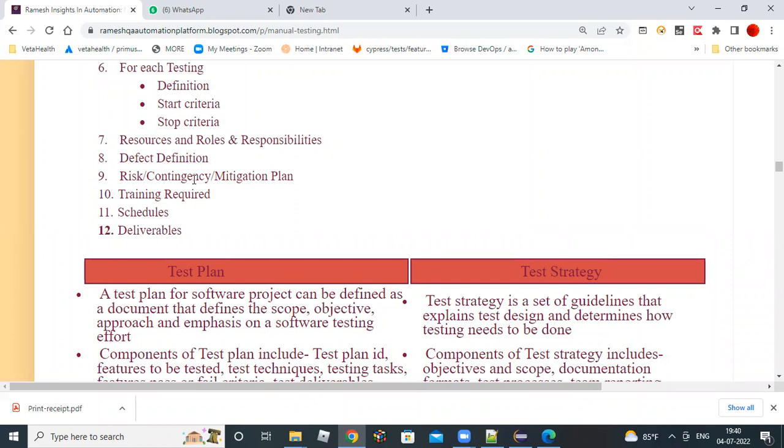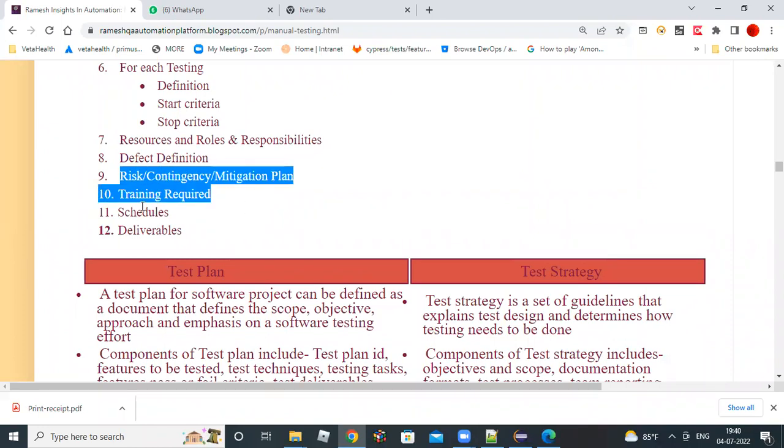They will take care of it, and they have to act immediately. If the environment is not available, you cannot test. So these are all the risks: you will lose time and you cannot finish the testing.